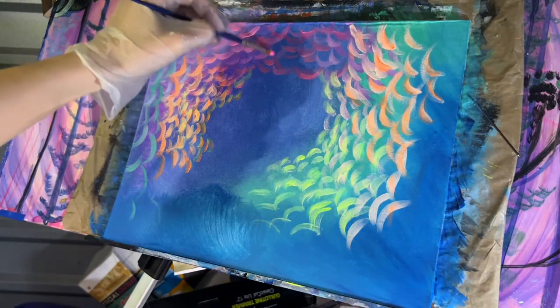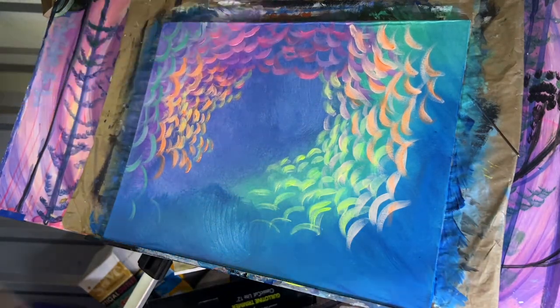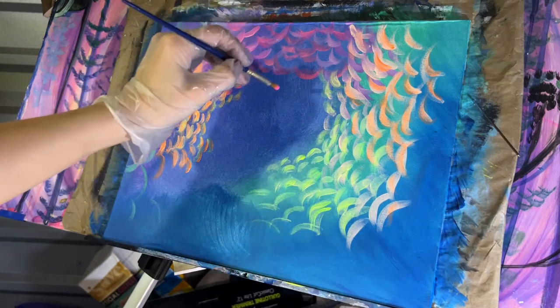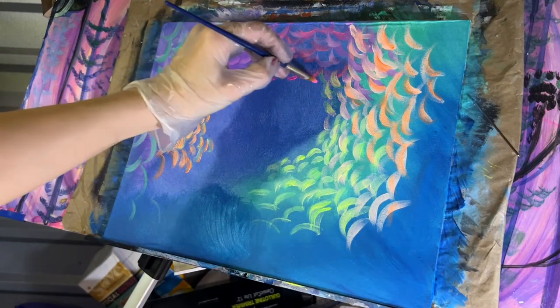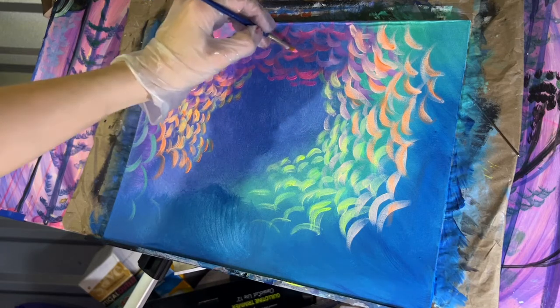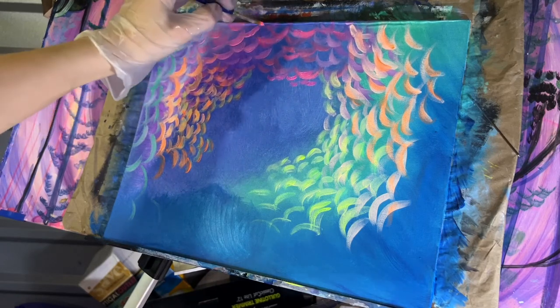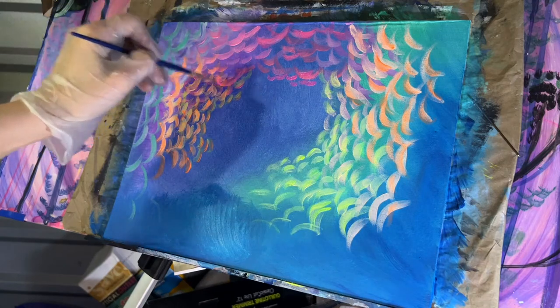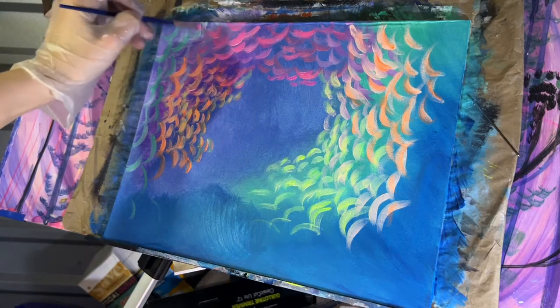I'm going to do some of these again so that they stand out. Just grab some pink. We didn't really make any little pink ones, so we can make some smaller pink ones, just so that it's in proportion. You really do need some water on your brush, especially if your paint's starting to dry like mine. You need media extender. I don't know where it is.